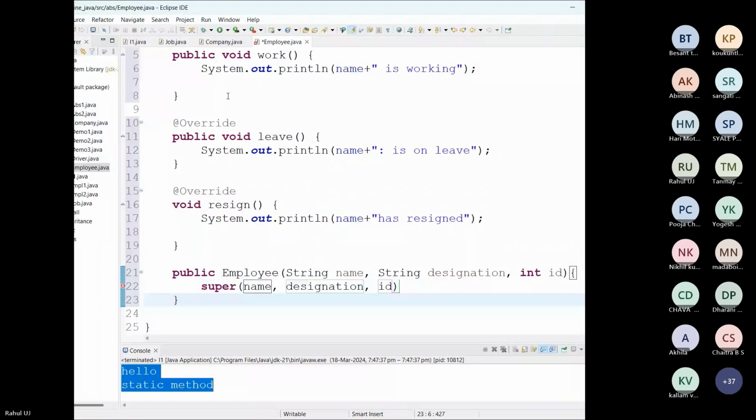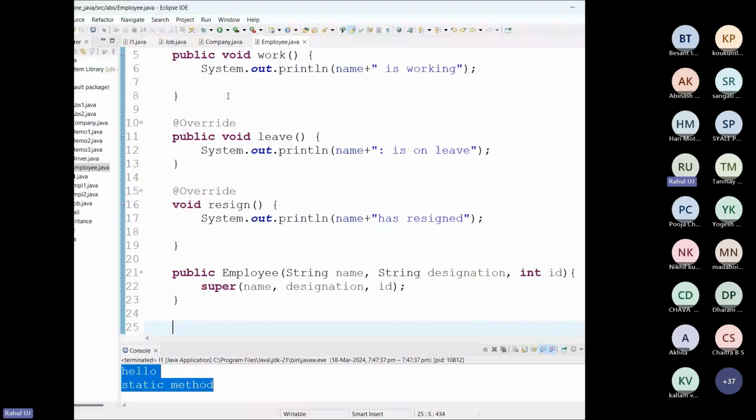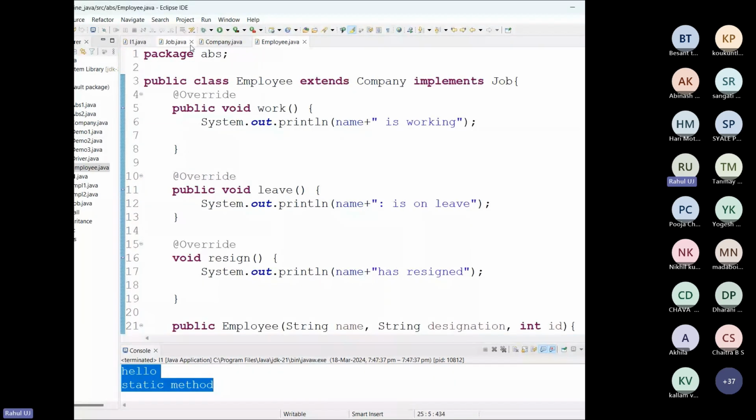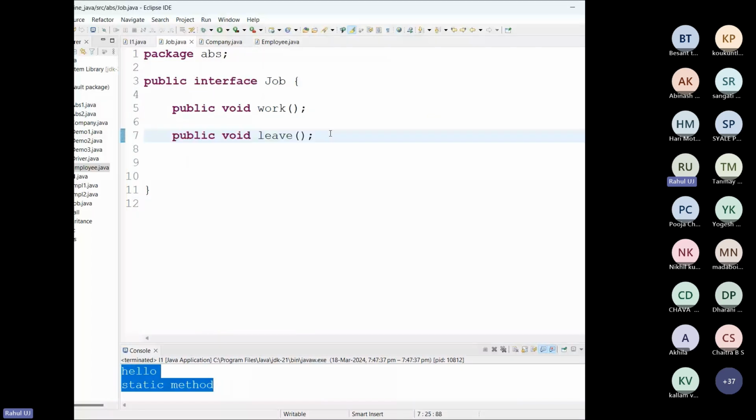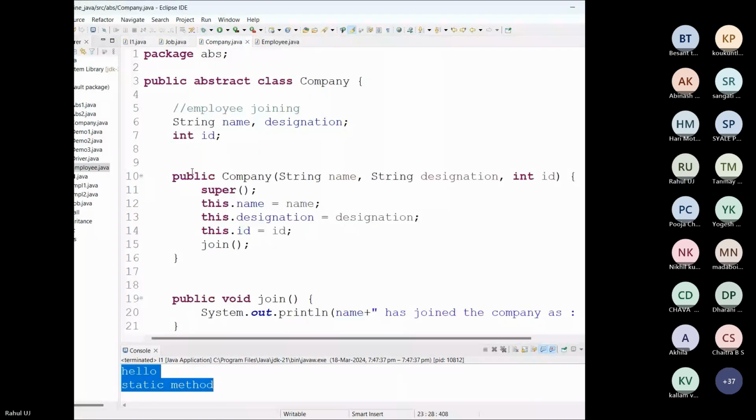I'm creating an Employee constructor with the help of the super call statement. See here, inside Job I had two abstract methods, and inside Company I had one abstract method.